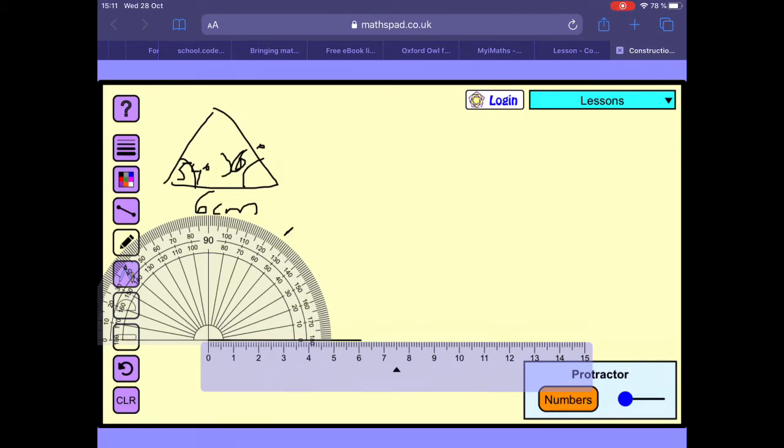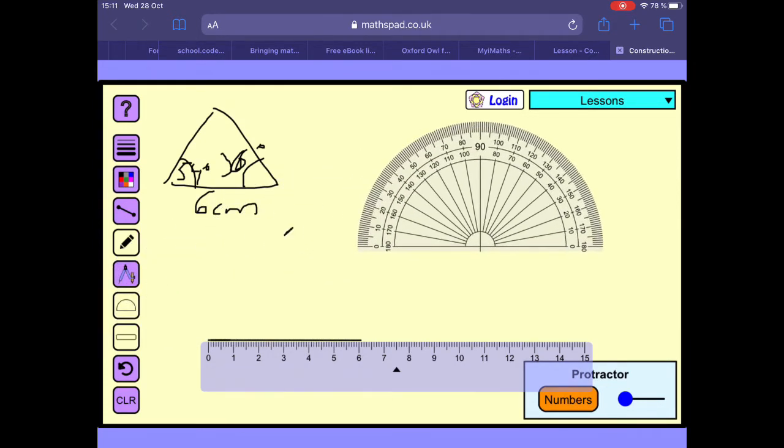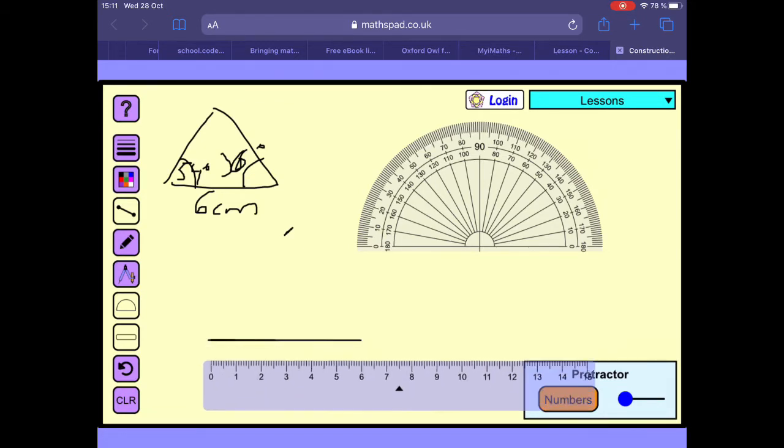And now I will take my ruler, and I'm going to draw a line that is going to go from here. Why is it not letting me draw a line? So from, what? There you go. And that line can be as long as it needs to be, okay? It can go over the point, it doesn't matter.